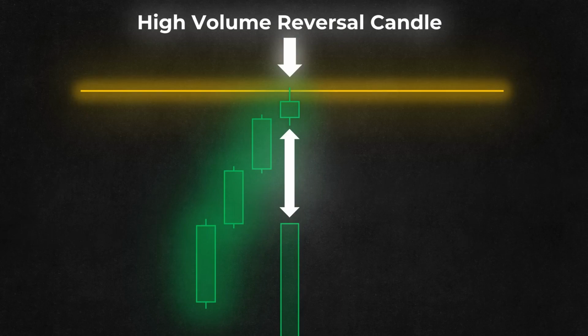Imagine that price is approaching a resistance line, and at the resistance line, we see a high volume narrow range candle. That is a clear indication that buyers are trying to push the market higher, but the sellers at that resistance level are successfully absorbing the demand, which is a sell signal. This is why this type of candle formation is called a high volume reversal candle. It implies a barrier strong enough to nudge price in the other direction.